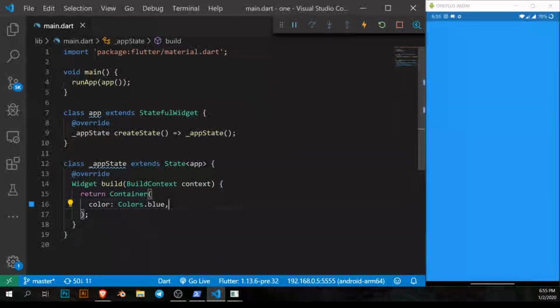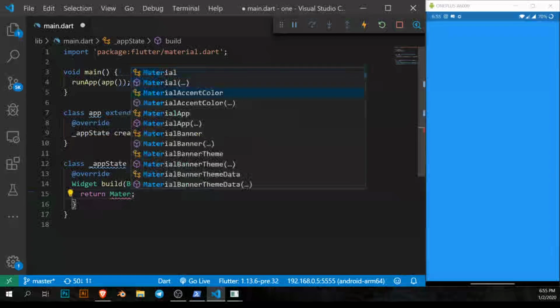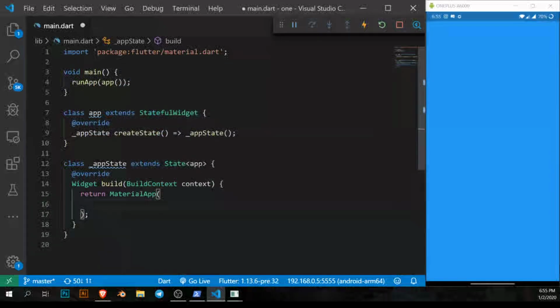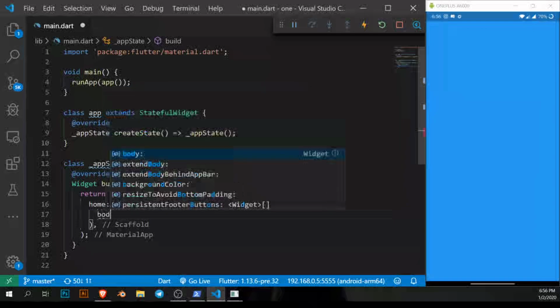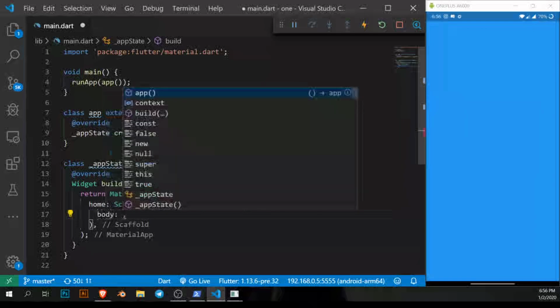But that is not our goal here. We need to make a calculator, right? So what I'm going to do is replace this container with a MaterialApp, where the home is going to be a Scaffold, and the body of it is going to be something.